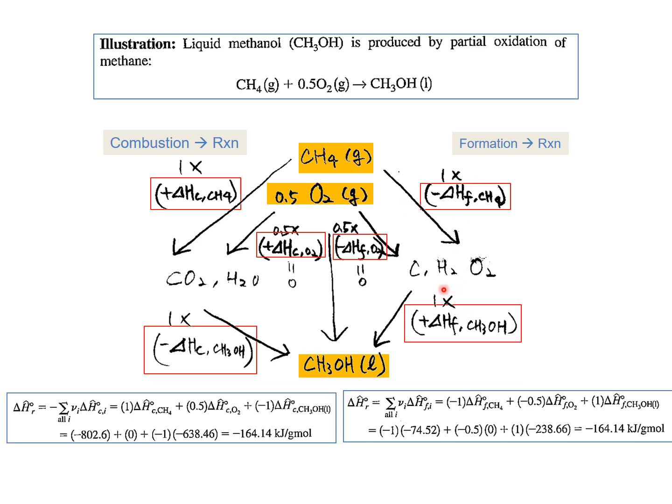Then let's go to the second step. Here is the intermediate, which is the elements or basic materials. From those, we could make the final product, methane in liquid phase. So the energy involved in this process is 1, the stoichiometric coefficient of CH3OH, times the formation energy of methane in liquid phase. Then after summing all of this enthalpy, we could calculate the enthalpy of reaction here.